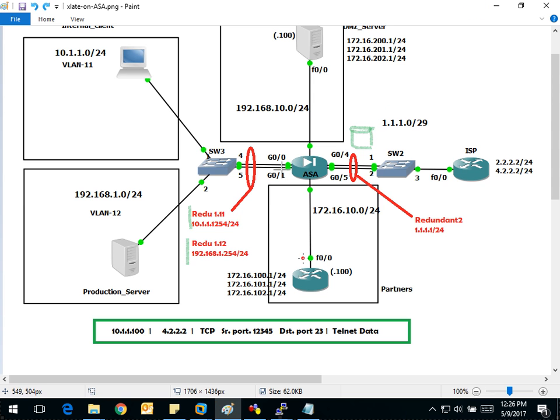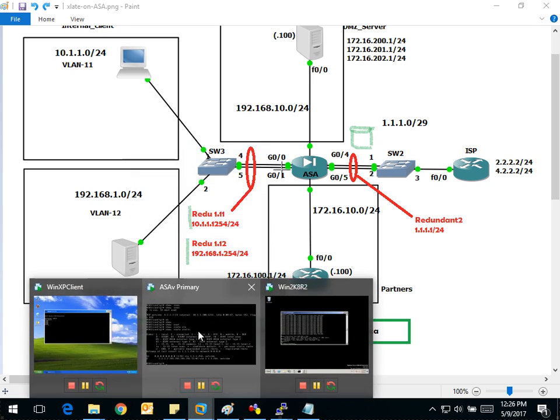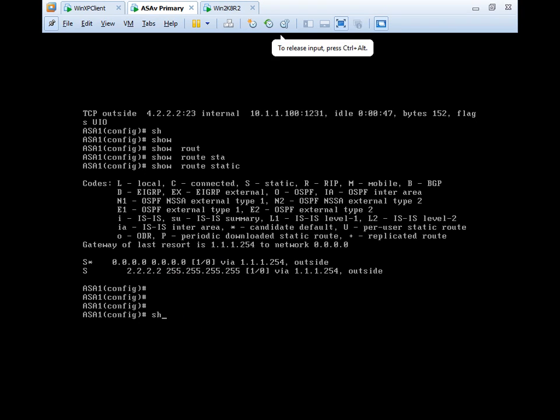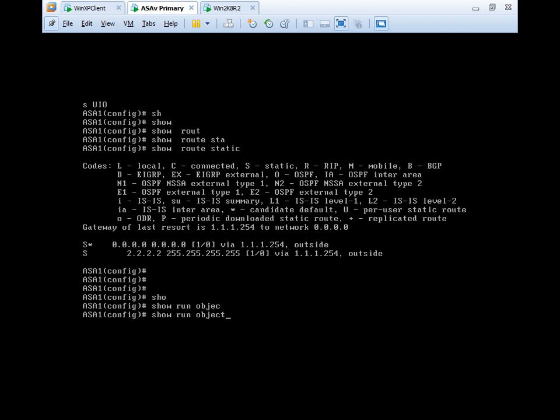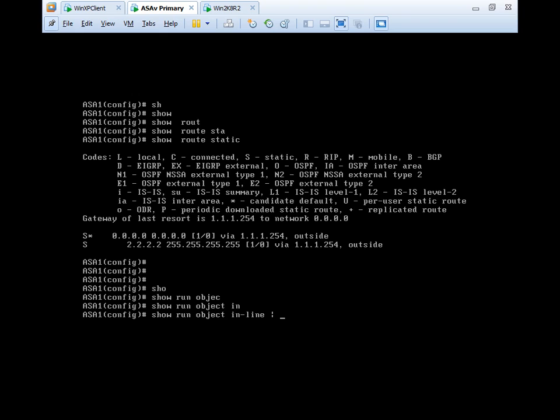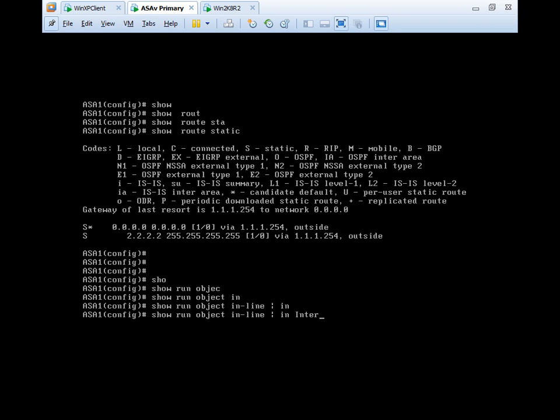So as a part of this, where is your translation rule? Okay, it's in here. So as a part of this, your translation rule, show running object inline include internal.